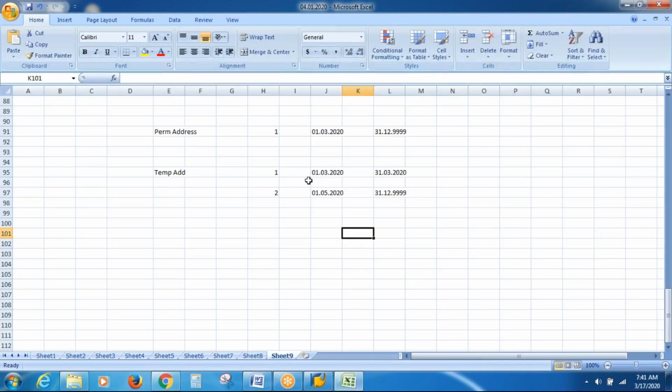Did you understand what a gap is here? Actually, there is a 1 month gap, from the 31st to the first again. That means the employee working in the organization went for vacation for 1 month. Not really a vacation, he has changed his address. I'm just giving an example of 1 month. Otherwise, what happens if he changes his address?